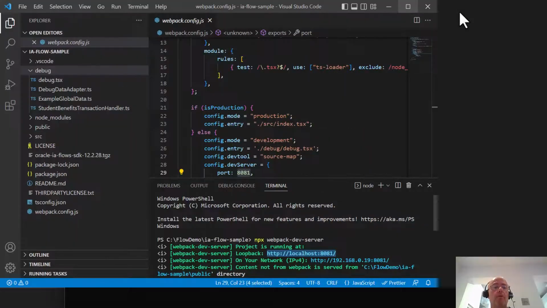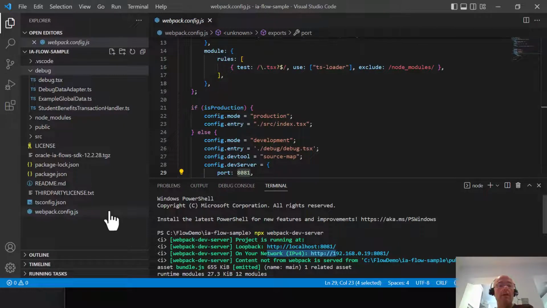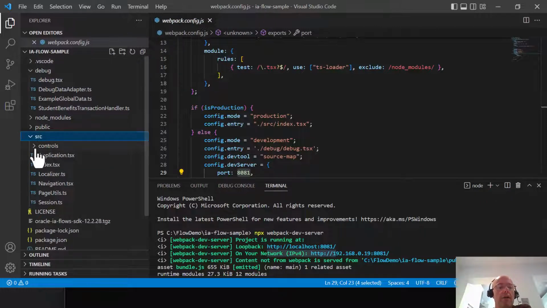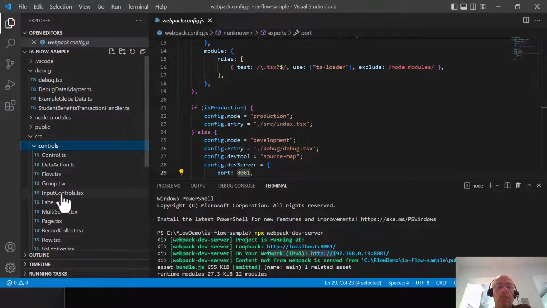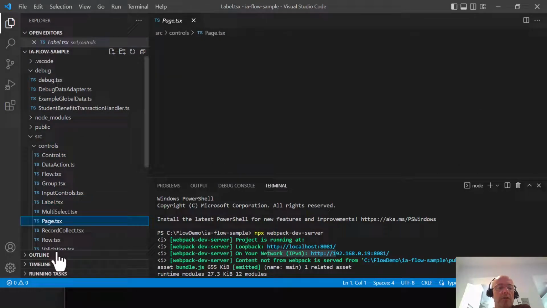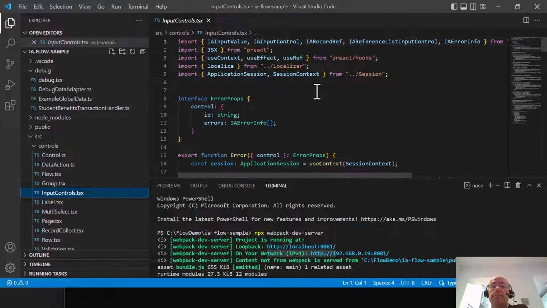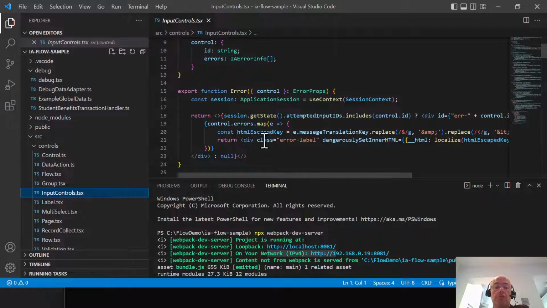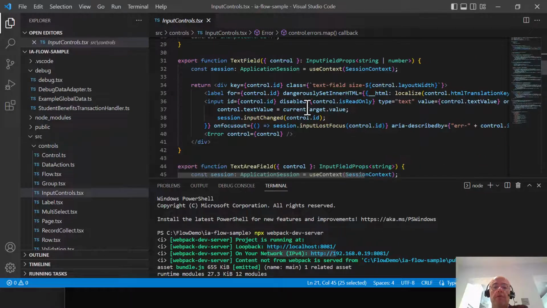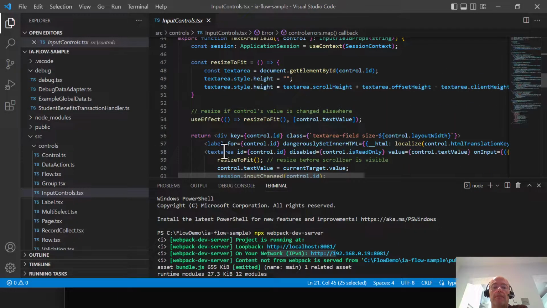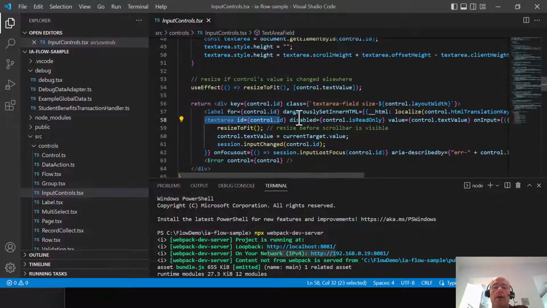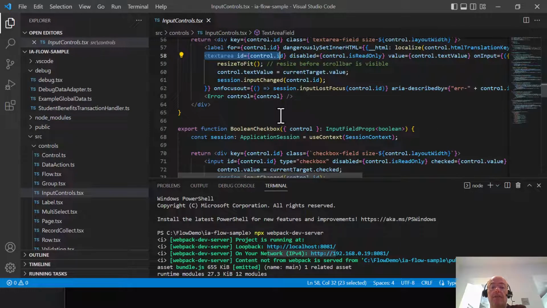So far, so good. You'll probably want to go into the sample example renderer and investigate all the things such as, oh, look in here, there's data about controls, input controls, labels, page management, multi-select. So what a surprise if we go and have a look at input controls, for example. In here, we'll see code that produces HTML. You can see here that they're building a space for errors. If I scroll down a little bit further, we'll see that they're producing HTML output, which will include a label and maybe a text area or a text field. So basically, this is building the user interface.